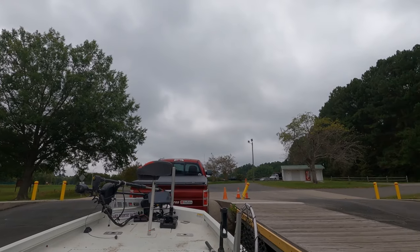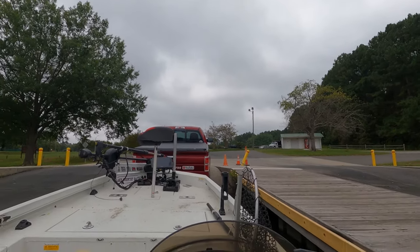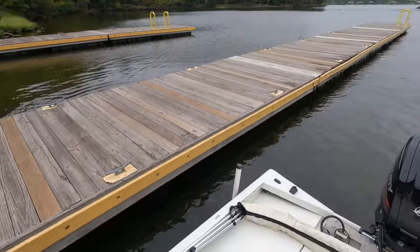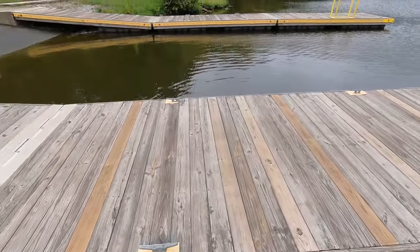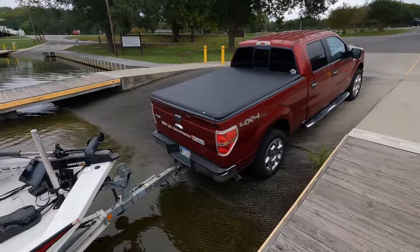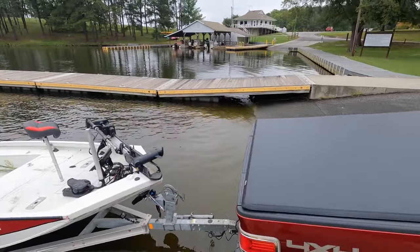So did you hear that audible snap latch? That's what you're looking for, that snap. So basically the boat is latched. I can come back, step out of the boat. I don't have to worry about going to the front and latching the boat.